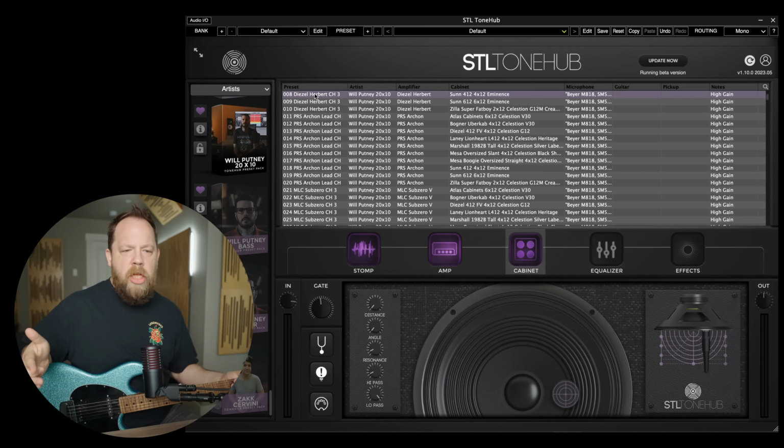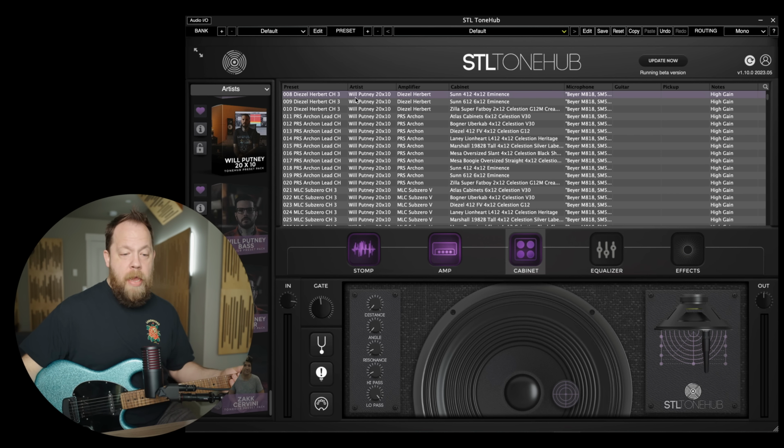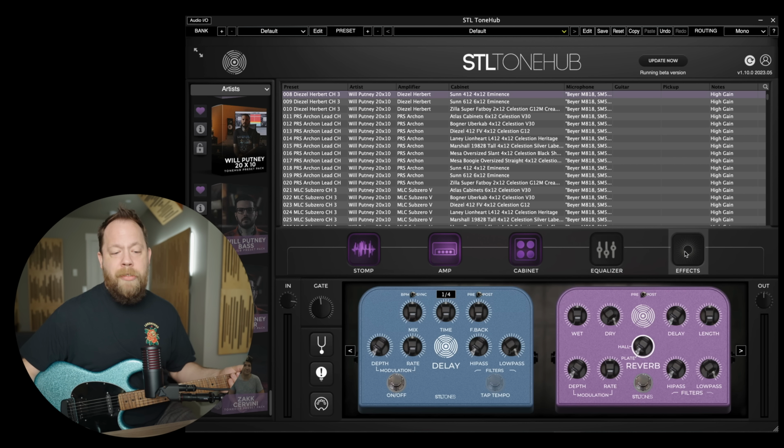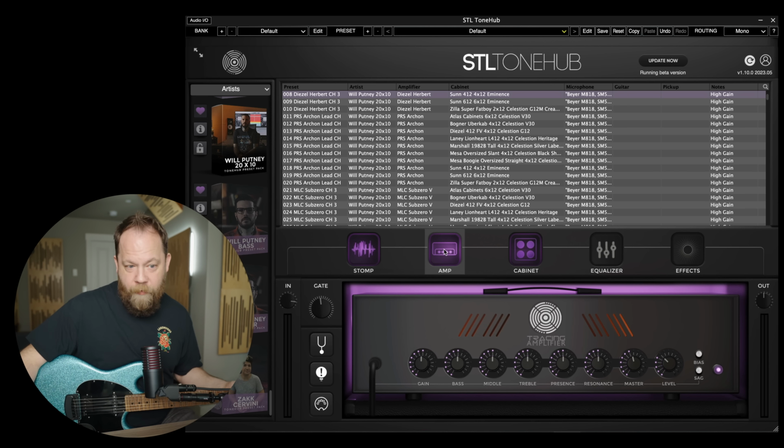All right, so I have STL ToneHub up, I have the Will Putney 20x10 pack up, and let's go to the amp view. So of course, like all ToneHubs, we have stomp, amp, cabinet, equalizer, and effects. I'm going to start with the amplifier block.